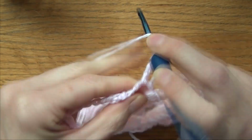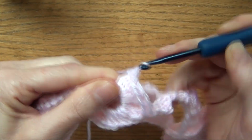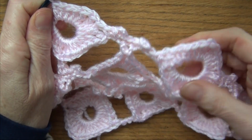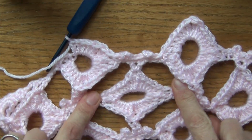And then 2, and 4, 1, 4, and then another set, and make sure that you do all of your sets. So you've got 1 there and 1 there. You need to have a peak on either side.